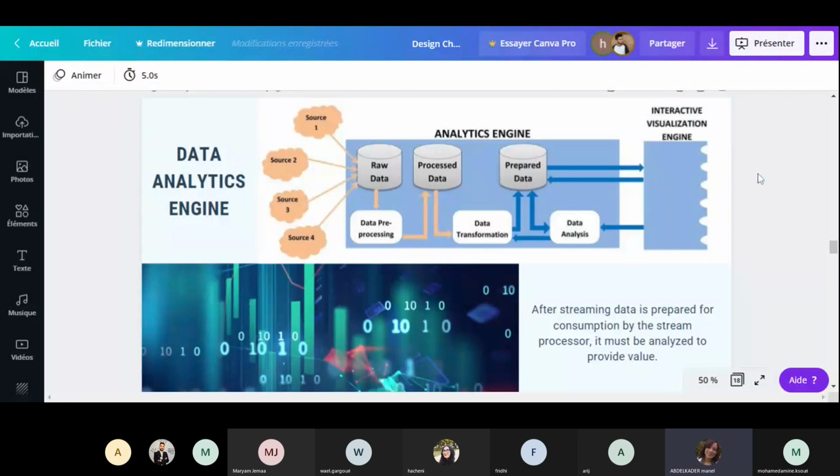Are you asking about the types of data analytic engines, or the type of analytics we're going to do? Exactly. Samples of the data analytics related to the videos or the streaming data that you have collected. We can see how many people are engaged in the video, how many watch it more than 30 seconds, more than 1 minute, more than 2 minutes. If we get the population of people viewing our streaming data and how they are interacting with it, including through their messages or commands, we can personalize the videos that we're going to stream.